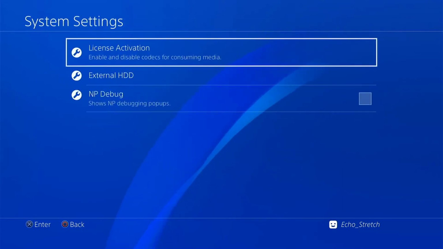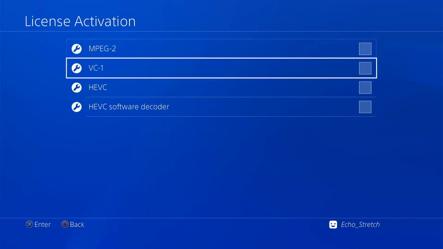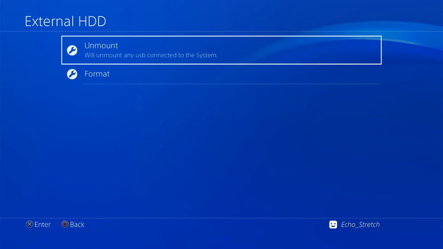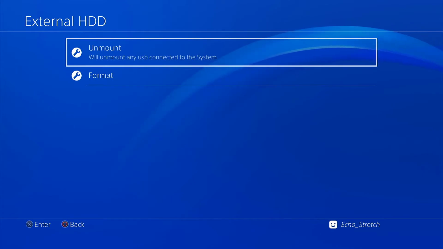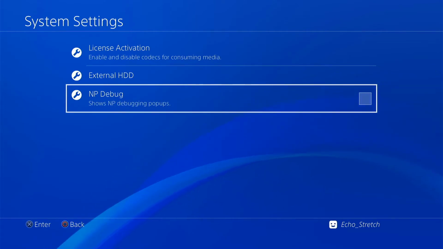System settings. Enable and disable codecs. That's your MPG 2, VC, and so on. External hard drive, you can just unmount it and format it. Not really much in there. And then you have your show MP debug pop-ups. Debugging, yeah, pops up. I'm not really sure what that is. I would imagine if there's debugging in a game, maybe it will pop up.